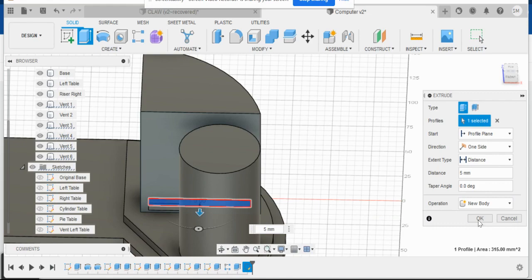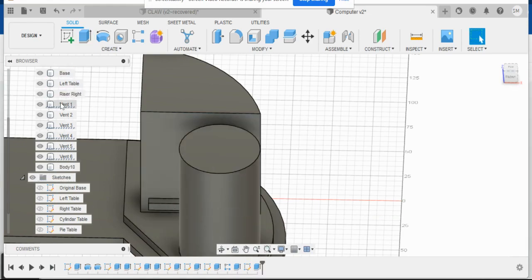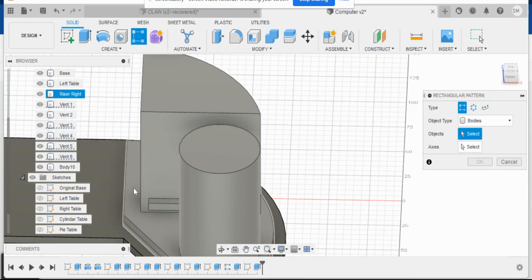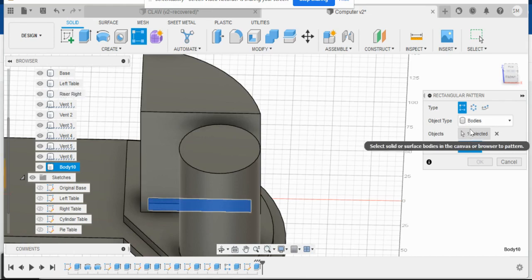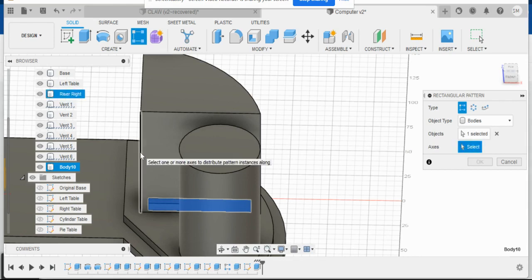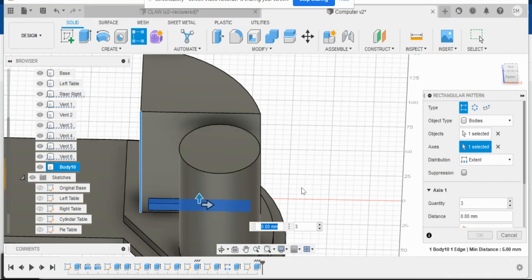I will hit OK. And then I am going to replicate this piece right here. Remember, we select the object and then the axis we want to move along. I want to go in this vertical direction.